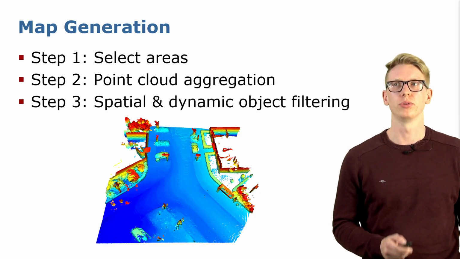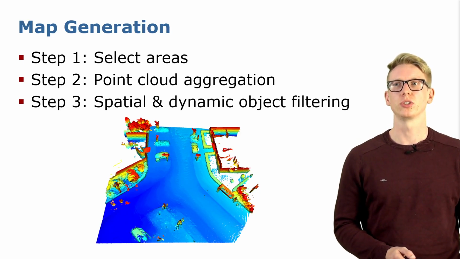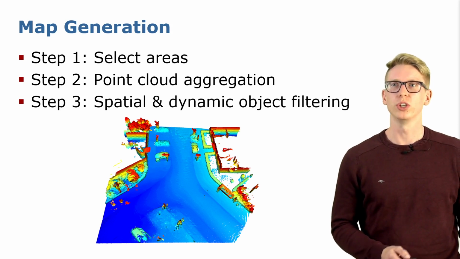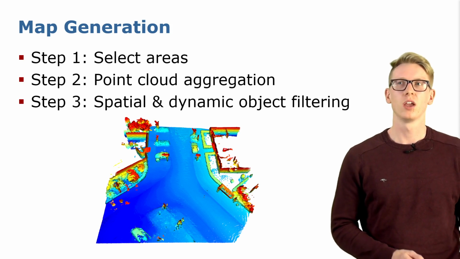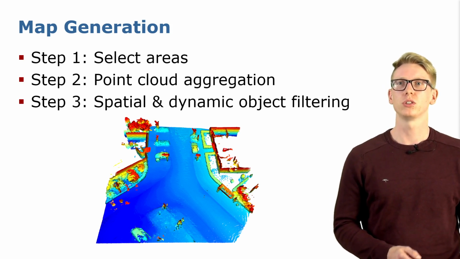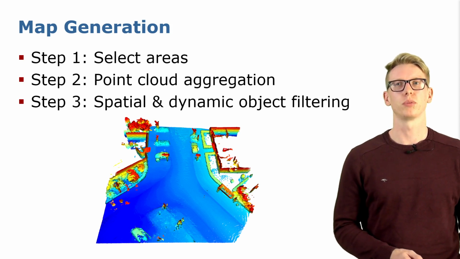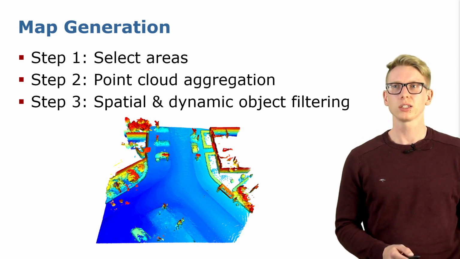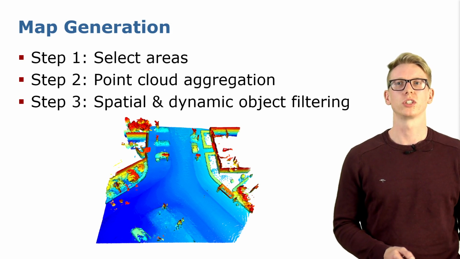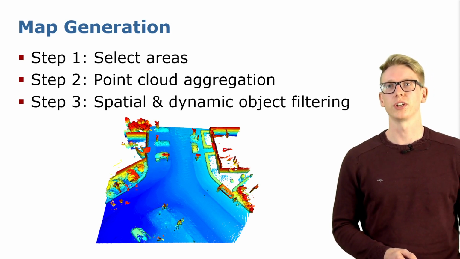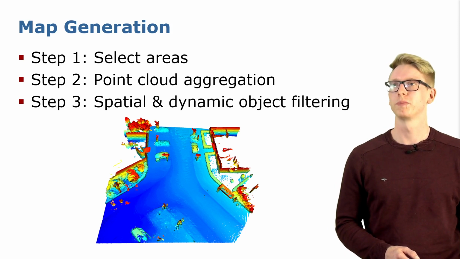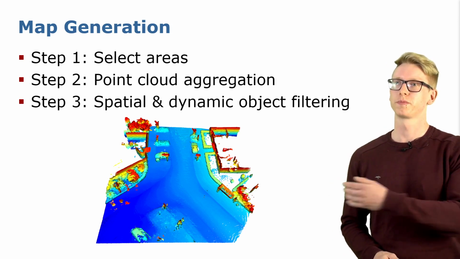We tested our approach on SemanticKITTI and NewScenes. Therefore, we generated our dense input point clouds in 3 steps. First, we divide the whole map into multiple submaps. Second, we aggregate all points using the pose information. At last, we filter out redundant points using a voxel grid, and in the case of SemanticKITTI, we also filter out the dynamics to create a static map. This can be seen here.